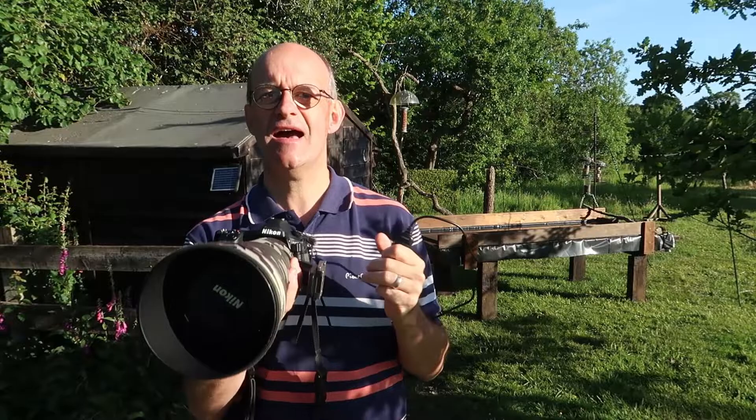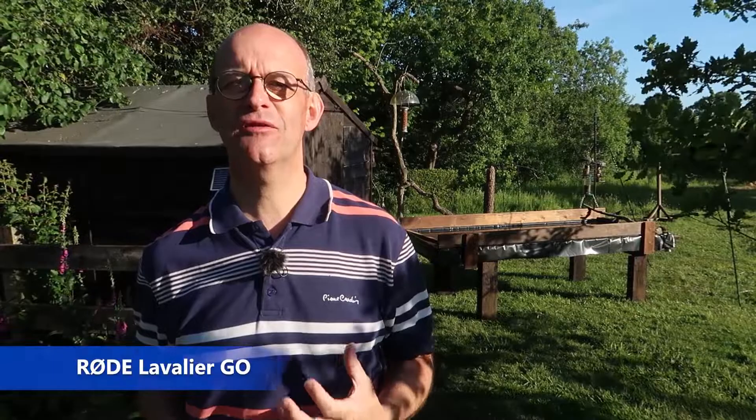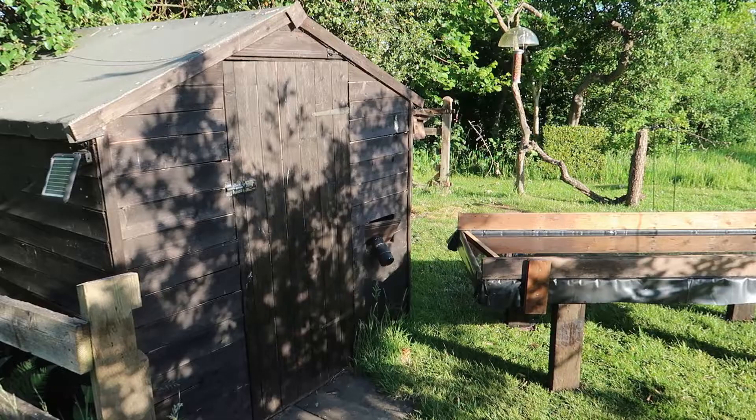What I've also got attached to the camera is a cable release. This allows me to sit in the hide with the camera on a bean bag and I can trigger the shutter just by pressing this. This means that the camera doesn't move and I get much sharper shots with no camera shake. From a recording point of view, I use a Zoom H1 voice recorder connected to a Rode microphone, which allows the audio to be much clearer than the camera's onboard microphone. The camera I'm using to record this video is a Canon G7X Mark II.